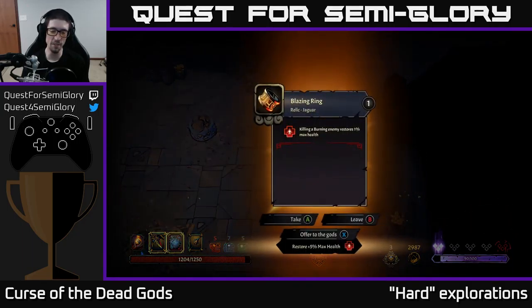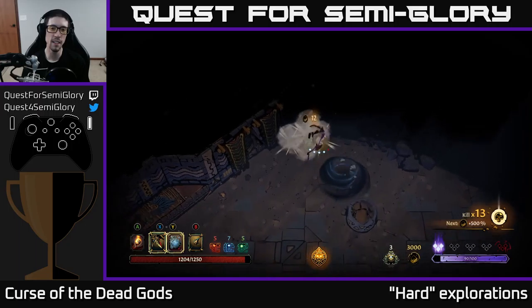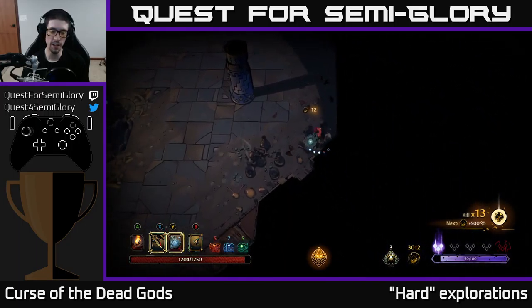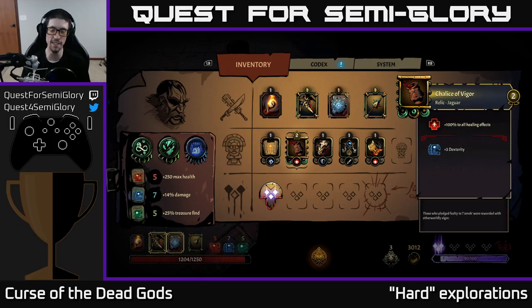Kill a burning enemy. Well, we don't have any fire weapons just yet, but just in case we get some later on, we'll be ready. Be ready with the, what is it? 1%? Well, 2%, actually, because of that 100% boost from this little number here, right?